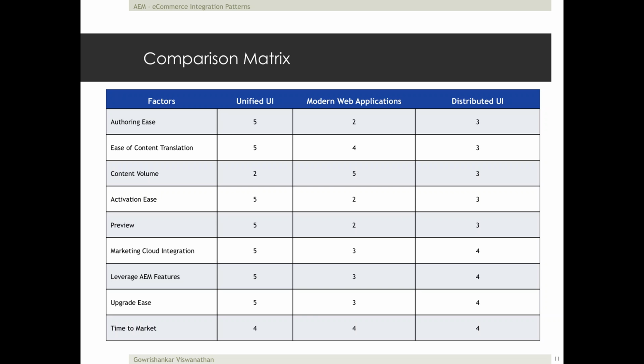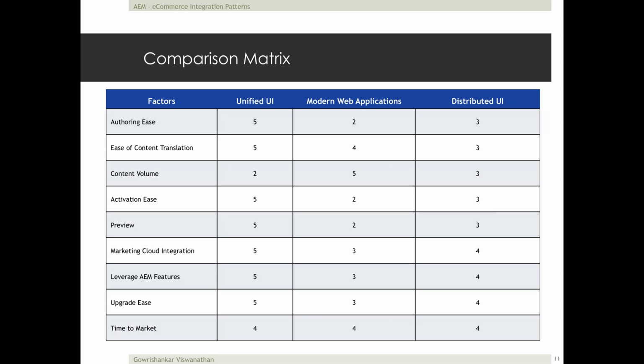Whereas if the products are in a hybrid setup and I am translating just my marketing content in AEM, it is still one level deep. You need to integrate two separate applications for that to happen. Modern web applications don't really care because they only worry about UI at that point. Everything in AEM or hybrid, wherever it is used, is the same as the other one.